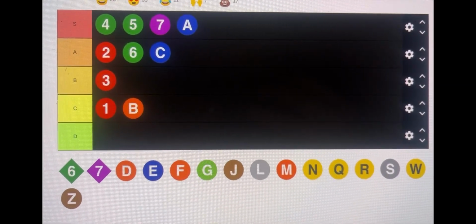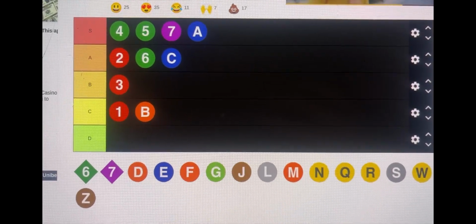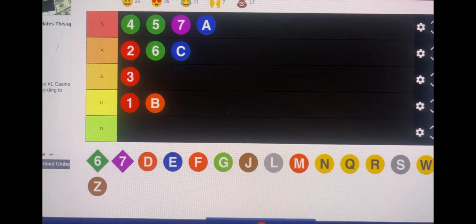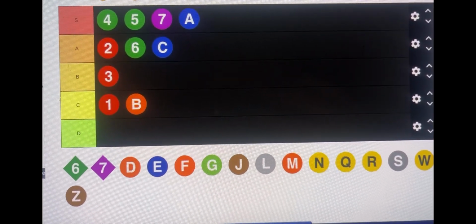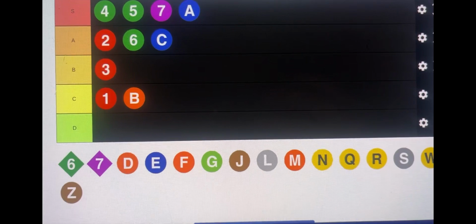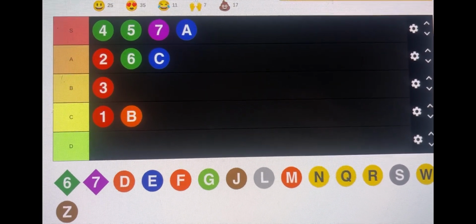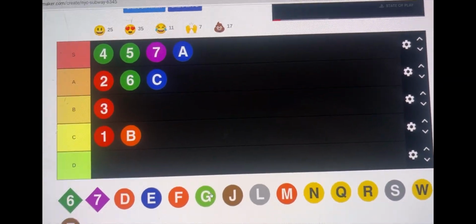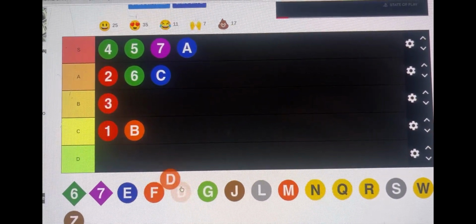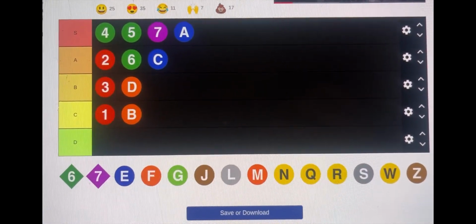Our next line is the D train. The D train goes from the Bronx to Coney Island. It runs late night service and uses the R68 cars. My only knock for this line is the fact that they use the R68 cars. However, it connects Yankee Stadium, goes through Coney Island, and runs express. So I really can't complain about this line. All right, I think it's a great line. It's not the best in the system, but definitely not the worst. So I'm going to put it right next to the 3 train in the mid tier.